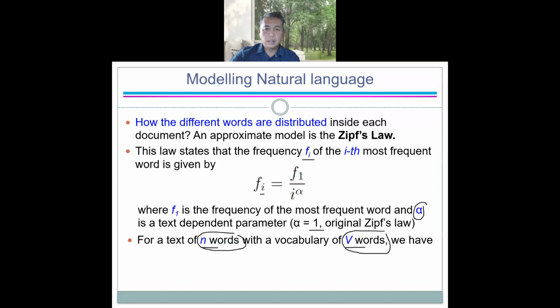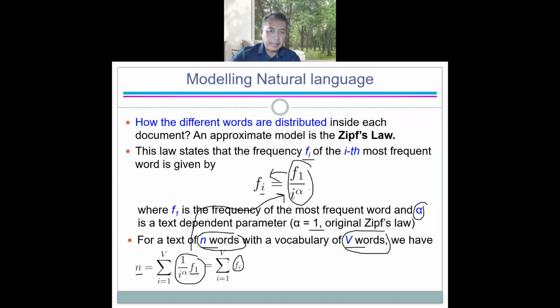So what we have here, they said that the n here is basically the accumulation of all the vocabulary that we have, from i to V. So V is the number of distinct words that you have in your dictionary. But we also have this n. When we replace this one with this one, you have this one, which is basically the same as this. And we can replace with the fi here. You see the changes here.